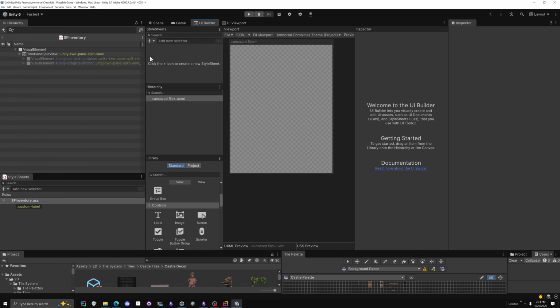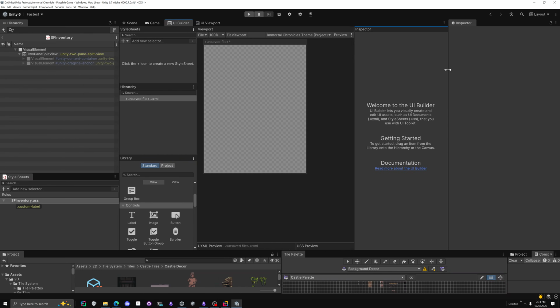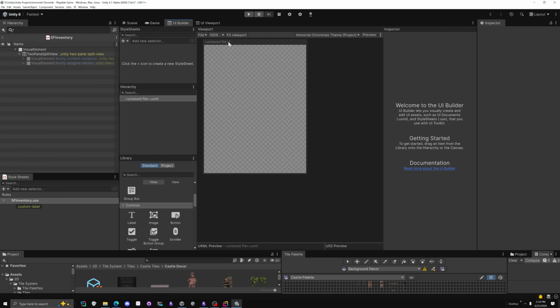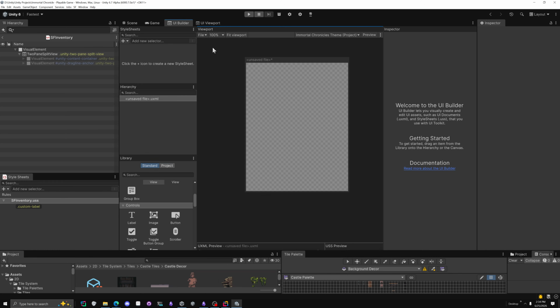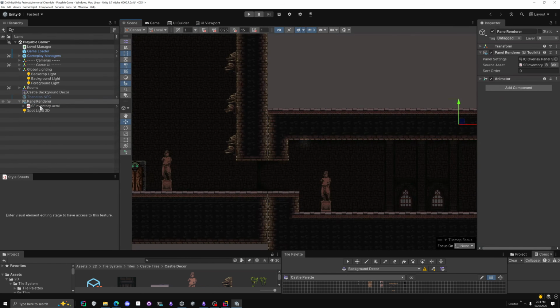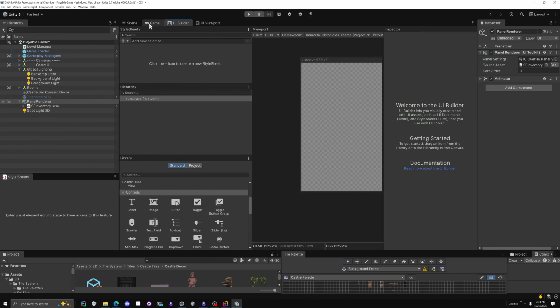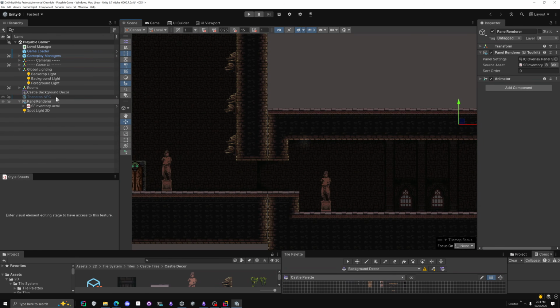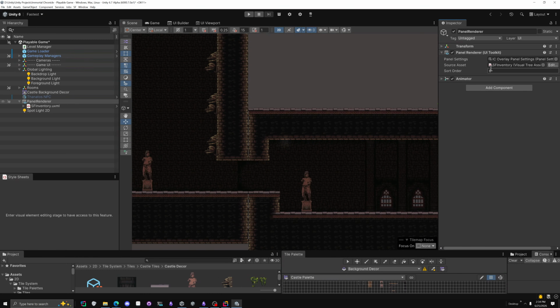But if we get to UI Builder, if anybody has worked with the UI Toolkit, you might have noticed that sometimes what you see in the UI Builder does not match up with your game view. If anybody has ever wondered why that is a thing, panel settings. So if you've wondered why your UI Builder preview does not match your UI inside game mode, panel settings is the answer.